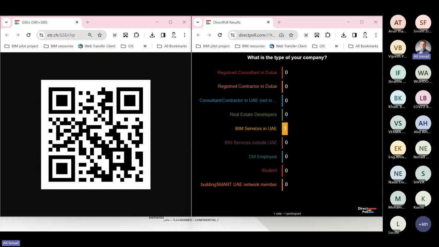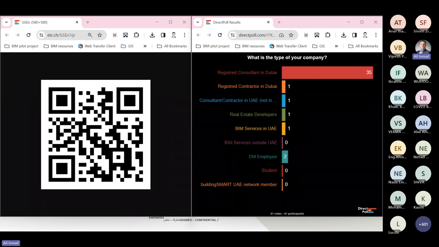About the company, are you a registered consultant in Dubai, a registered contractor in Dubai, a consultant or contractor in UAE but not registered in Dubai, or other options? It is a single choice here. So please choose the most correct answer according to your company.